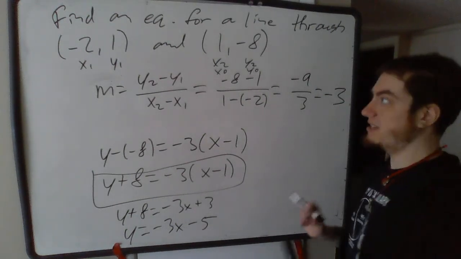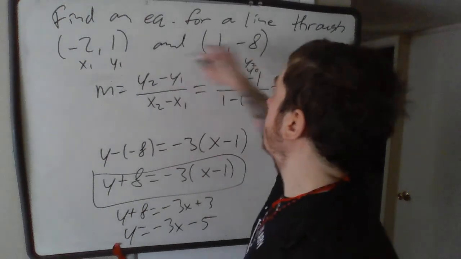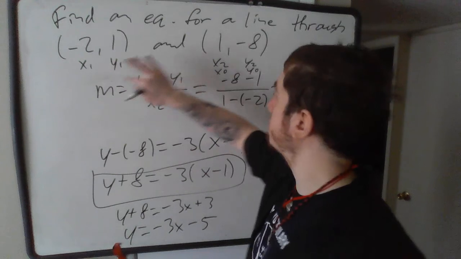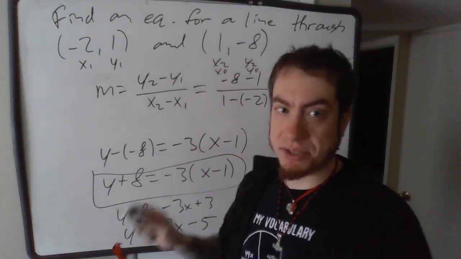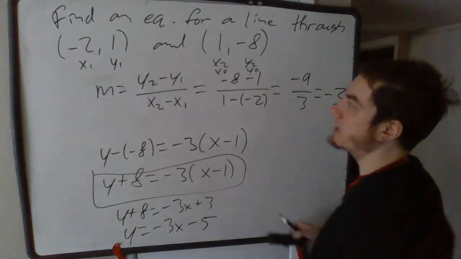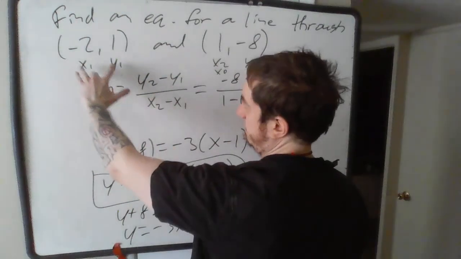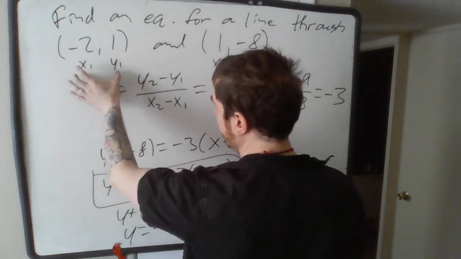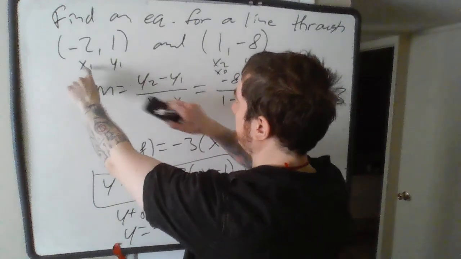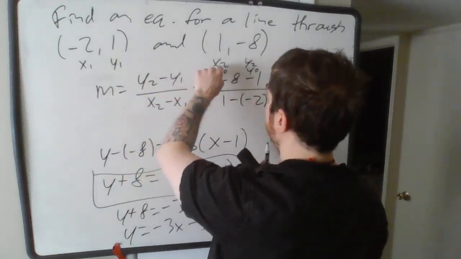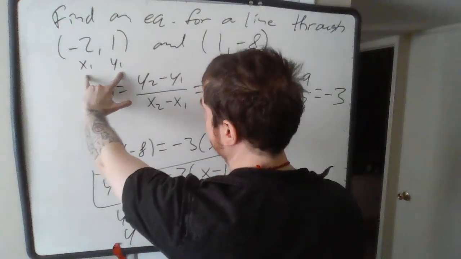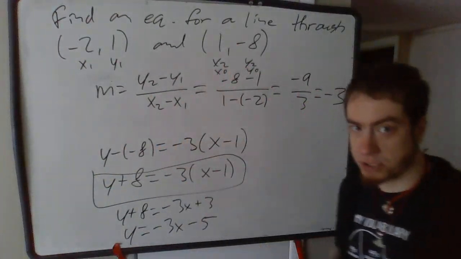The upshot of all of this is that when you have these two different points here, you calculate the slope by picking one point as the first point, one point as the second point. But it doesn't matter which one you pick. You will get the same slope regardless of how you label these. You do have to be consistent. The point is the first point or it's the second point. You can't mix and match. This can't be x1 and y2. This can't be x2 and y1. But I could make both of these my second coordinates and both of these my first coordinates if I wanted to.